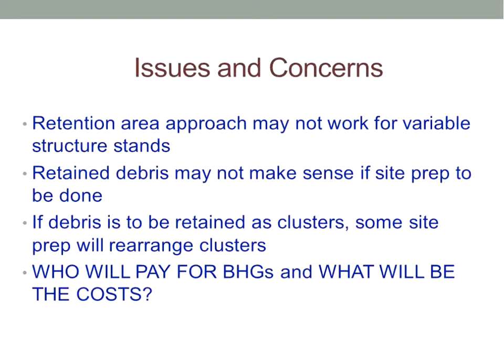And of course, the opposite would be the case if it happened to be a part of the stand in which the hardwoods, or whatever the biomass component was, were not as abundant. I think a point that may be well worth making, though, is this. If we move to do biomass harvesting guidelines, or we attempt to implement them where we have them, maybe it really isn't so important that the goal is met exactly. If you look at Minnesota's guidelines, you'll see the 20% there in their guidelines. And so what we did in our study is we bounded those. That's where the 30% and 15% came from.